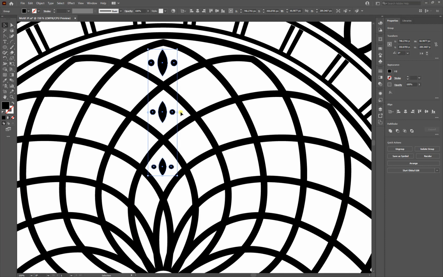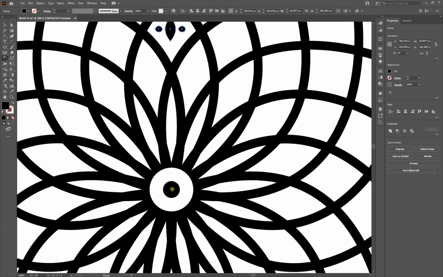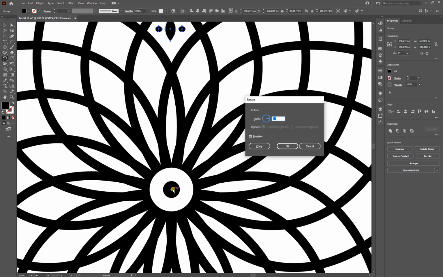The same way that we used the rotate tool to magically get our flower to show up, we're going to do the same thing with this decoration that we've added. So we've grouped this together. We have it selected. Over on my toolbar, I'm going to click on the rotate tool. Now, I first need to mark where I want it to rotate from. What is the mark that I want it to rotate from? That mark is the very center of the flower. So I'm going to hold down Alt and I'm going to click. And it's going to put that little blue crosshairs right there, and the dialog box is going to pop up.